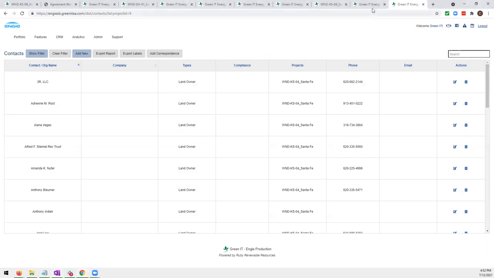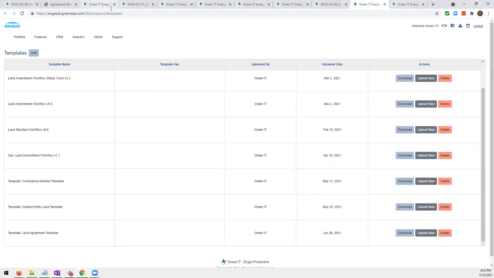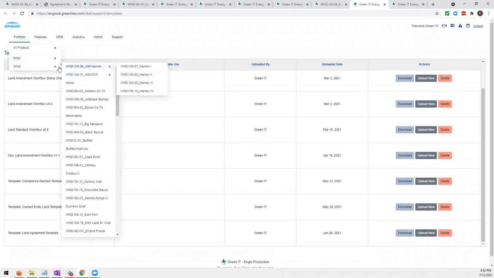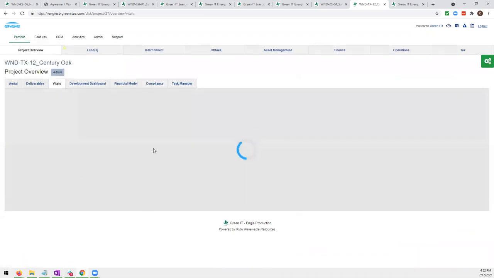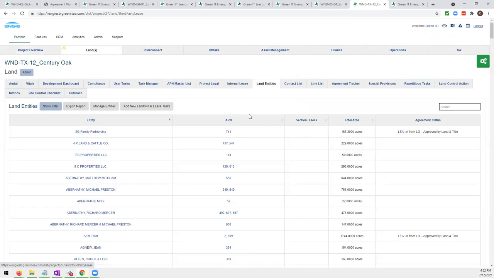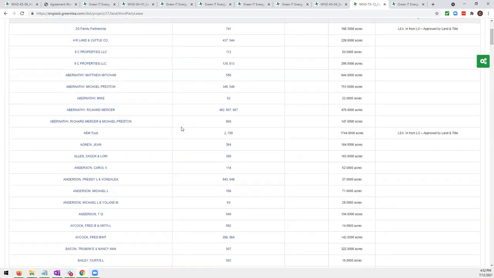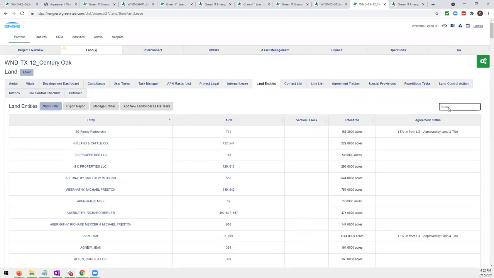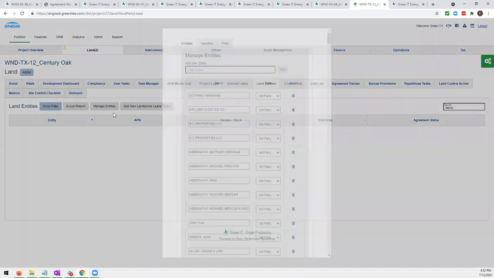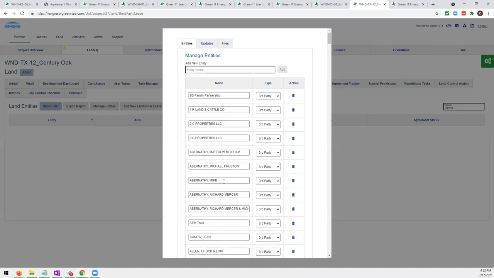One piece that I may have overlooked, minor, I'll just go into a project, go to land entities, and manage entities. This is where, if you're looking for a land entity and it's not in here, you can add one by selecting manage entities, and this will show all of the existing entities.